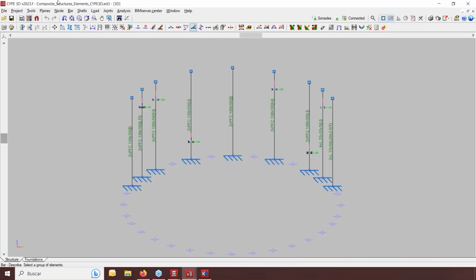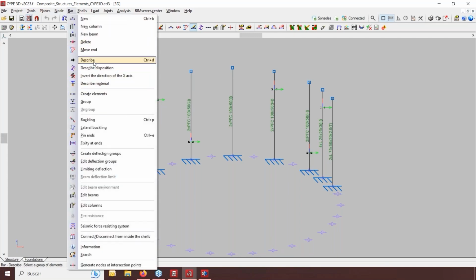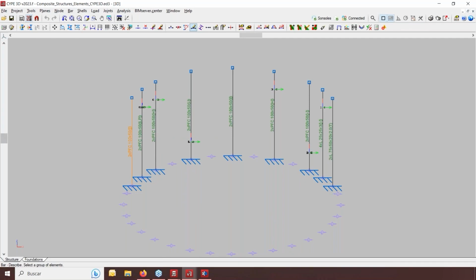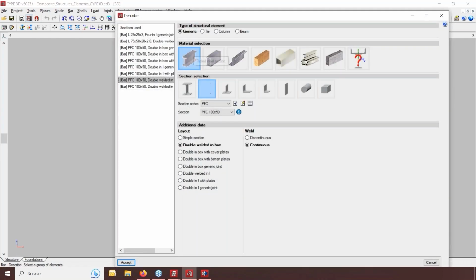So going to CyPE3D, let's take a look at all these other columns that I have here. So let's describe them. I have chosen this section to better see how we not only can choose simple sections such as a Z, but you could also select all of these other tools that will help you double the section and create it with double welded in box with continuous and discontinuous weld.